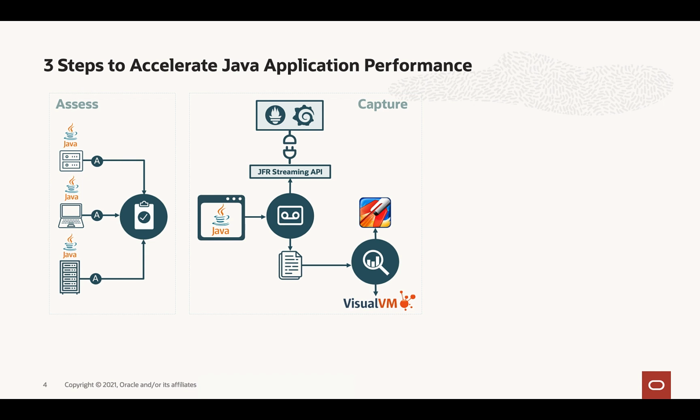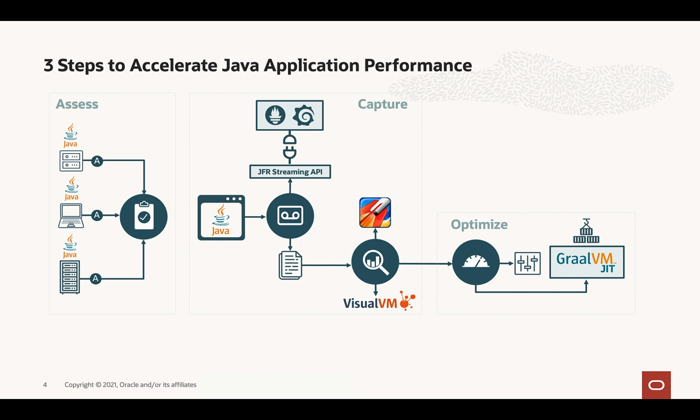Okay, so once we have analyzed our data, we can move on to the next step in our framework, which is optimize. And the optimization step is unique in that it can move in different paths or in different directions. So first, based on the feedback and analysis of our runtime data, and of course including your performance goals, whether that be throughput or latency or even startup times, etc., you could choose to apply a variety of Java tuning parameters that are available to you as a developer, or even different garbage collectors.